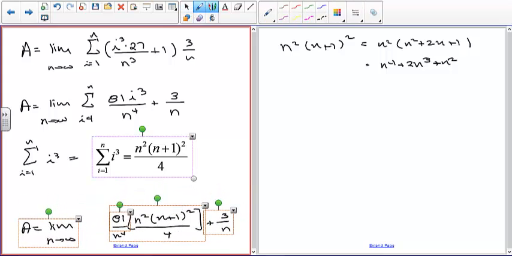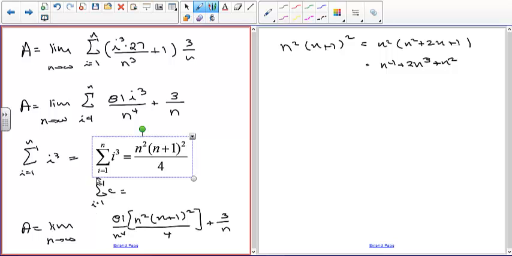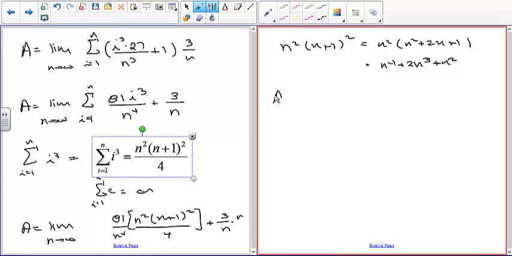Let's put one space in here. The summation of C from i equals 1 to n is just C times n. So what this means is that when I do the summation from i equals 1 to n of 3 over n, it's just 3 over n times n. So this summation here turns into the constant times n. That was the rule for the summation of C, which is just a constant. Okay, now we can go ahead and finish it. So we've got rid of the summation sign.